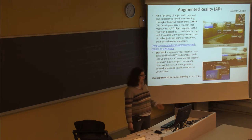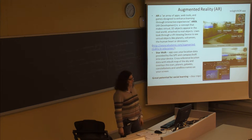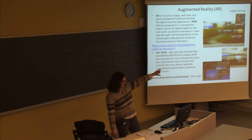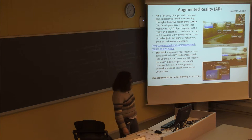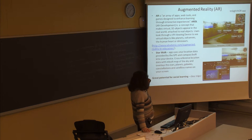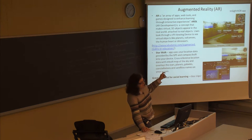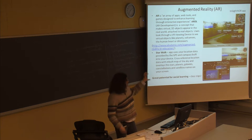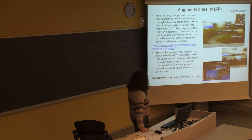So everybody can go out on a trip, and people can say, okay, what mountain are we looking at now? And everybody can hold up their phone to a little bit of the mountain and look at it. Or a few people can do it. And then you could start other kinds of tips to have augmented reality for historical sites and places. You could point to the mound and say, this is a house that was on top of this mound, and this is what it looks like. So you can use this as information for teaching, but also for interacting with the public.